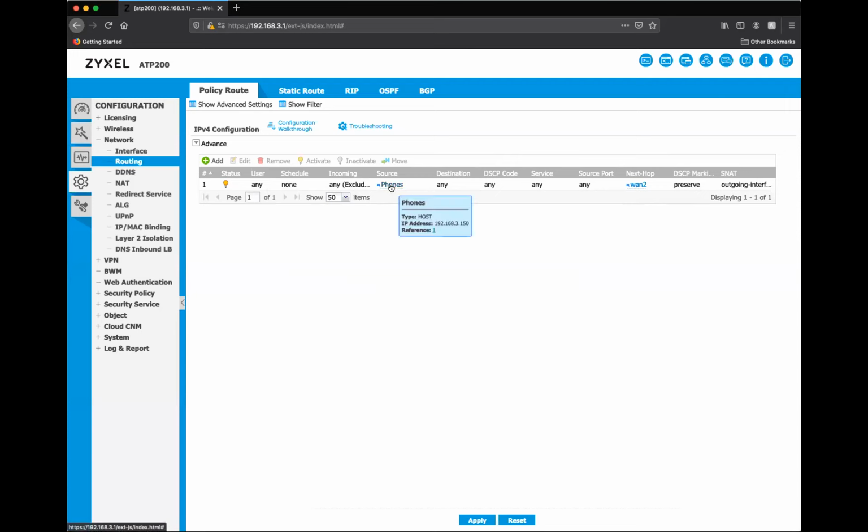But basically, that's how you would set this up. Your source is going to be your phone address. We hover over it and can see it. Then we would go over here to our next hop, and our next hop is set to P3, which is our WAN 2. So that's how you would set up a policy route. This is a very powerful feature that you can use for setting up any type of policy route that's needed. If you need to bound traffic to a specific WAN port, or to any other local interface, you can do it as well.